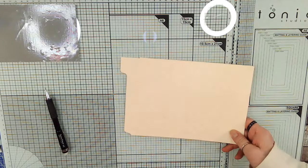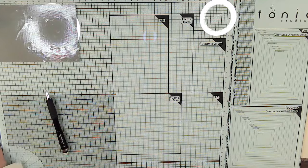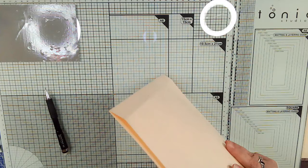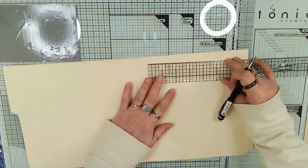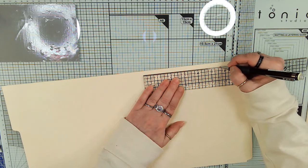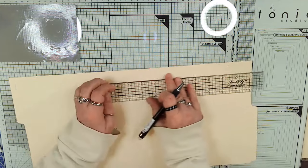Save these, for goodness sakes. Five and 5/8 from each side. So don't just put it in like this, like I almost did. Open it up, and let's measure 5 5/8. 5 5/8 from this side, and then from this gusset over here.